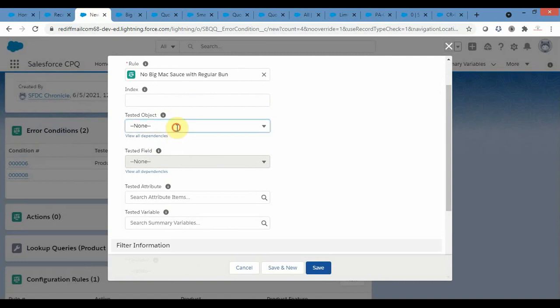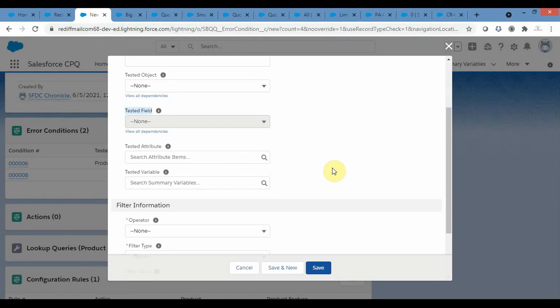And depending upon whatever tested object you have selected, our tested field will be populated, because this is a dependent field. Now you can also use a tested variable. What is this tested variable? Let's look into that one. The tested variable comes with the summary variable. Now what is a summary variable?